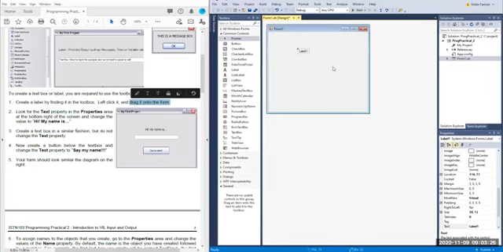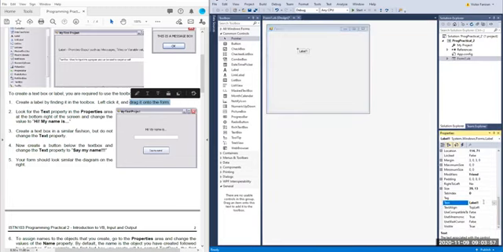I gave you an example. I also clarified the difference between the text property and the name property of a control. The text property is what is displayed, that you see appearing on the object or the control, but the name property is the actual name that has been assigned to that control in this environment or in this class, in this case. So in this form class, Label1 has a text called Label1, which you can find here in the properties window. The text is what is displayed on the label. It is not the actual name. The actual name is called Label1.